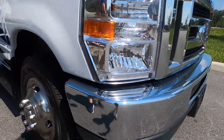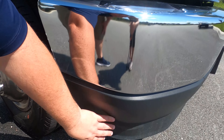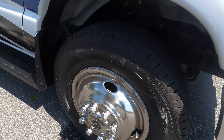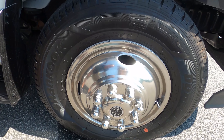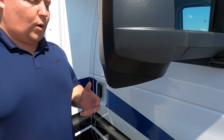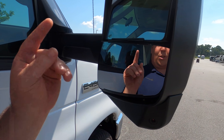You can tell it's the newer engine and chassis by this piece of plastic right here being lower, and you can also tell on the inside. We've got the hand-coated tires — LT 225-75R16. And new for 2021, you do have side cameras: cameras for left blinker, right blinker, and reverse. I love that.